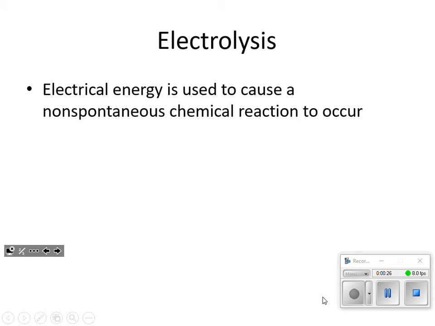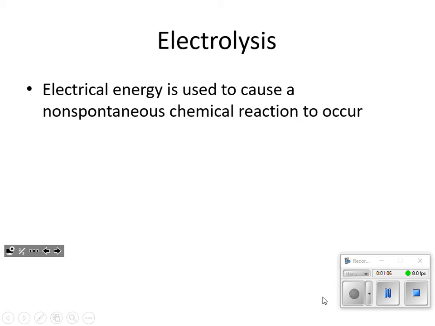Electrolysis is kind of the exact opposite of a voltaic cell. So the lab that you just turned in, you showed if you put chemicals together in a certain way, you can create a voltage, and a chemical reaction occurs because of that. Electrolysis is the opposite, where I have to zap something with electrical energy in order to make it work. Notice the word non-spontaneous in the definition. A voltaic cell is spontaneous. Put these things together, it creates a voltage. The reaction occurs.